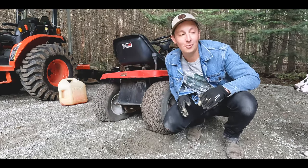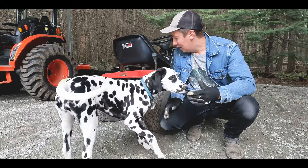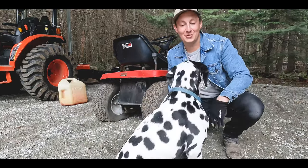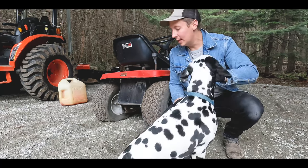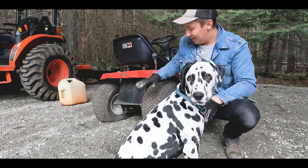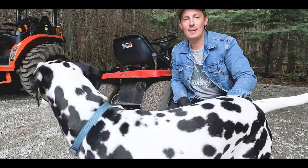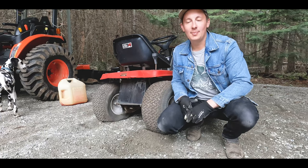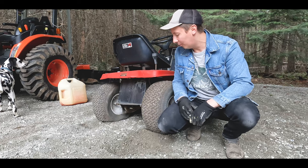Well, just playing around with it, it engages, it goes forward, it goes backwards, and the mower deck engages, so I'm pretty pumped. And so she's running pretty good, and when it's full throttle, it sounds really, really good. So we're gonna change the oil next, get the tires changed after that, and then hopefully we'll have a good mower. You know, I don't know how it's going to cut or if the blades are gonna need sharpened or tuned up. They probably will. But we'll cross that one when we get there.